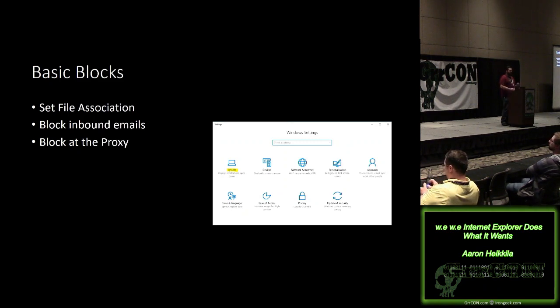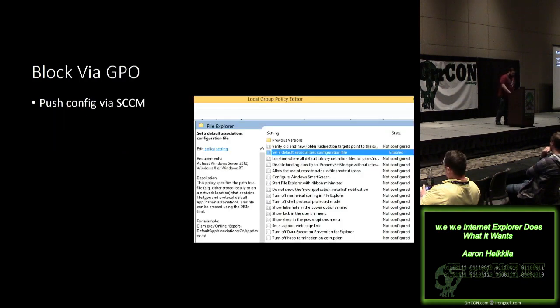Because on the command line with MSHTA, if you feed it the URL and you explicitly call MSHTA, that will bypass the file association that's occurring. And you want to push out these changes via SCCM. Most of you, if you're running Windows, will have the configuration manager to deploy the configurations to the environment. There's a default setting in GPO that you can use to set the file associations on all the computers.